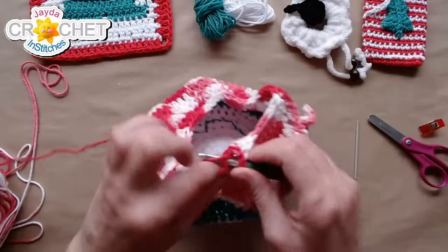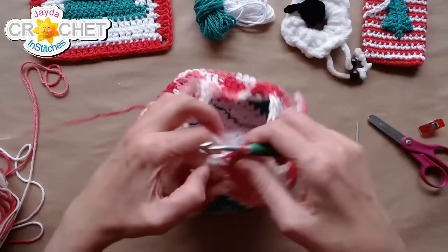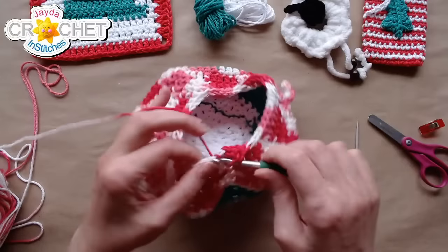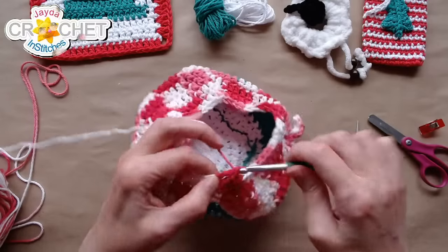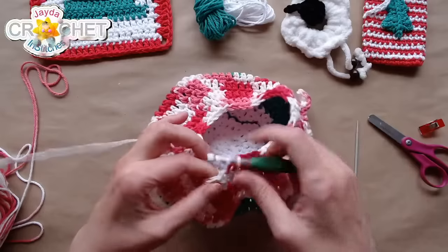And two double crochet together. So double crochet two stitches together, double crochet into the next three. I am still decreasing. This is row 14 that I'm on.